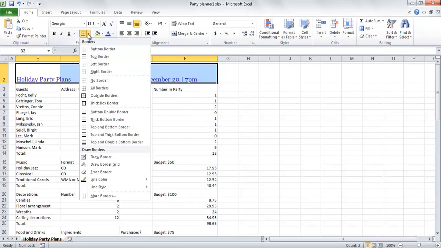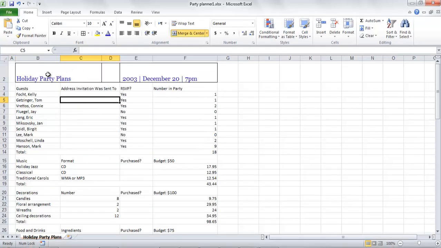Click the drop-down arrow next to the Borders command on the Home tab. The Borders drop-down menu will appear. Select the border style you want to use. In this example, we will choose to display all borders. The selected border style will appear.